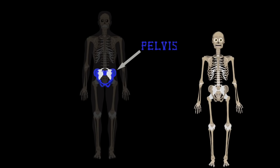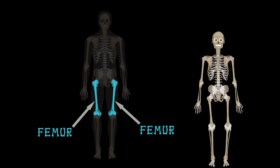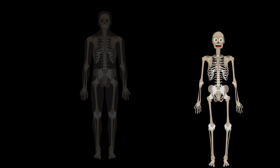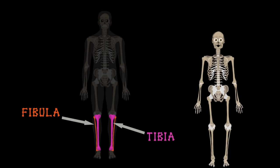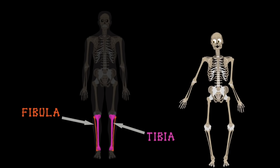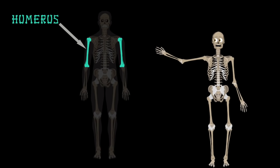Connected to your pelvis is the biggest bone in the body. It's called the femur and it is also the strongest bone. Right below it are the tibia and fibula. They work together to hold your feet on your body, this is true. Let's not forget the humerus bone on the upper arm.